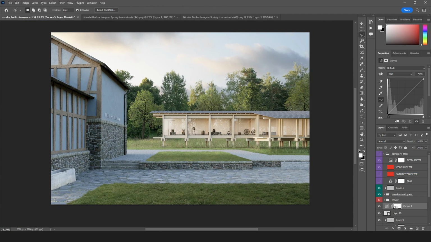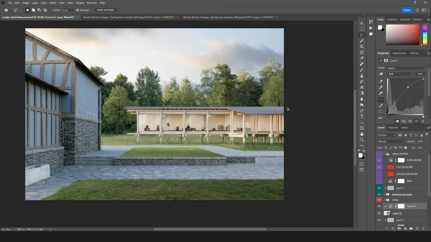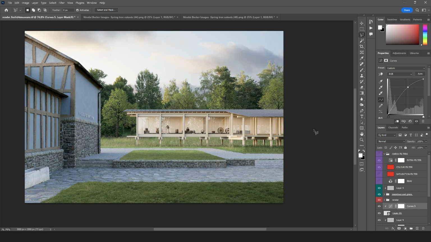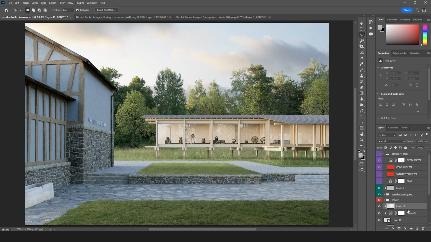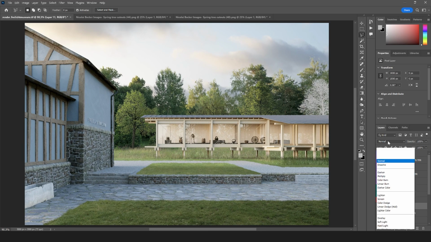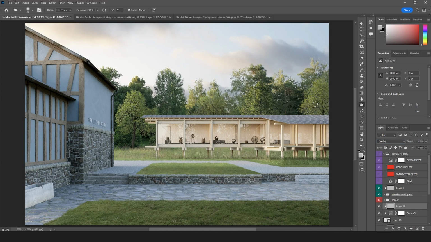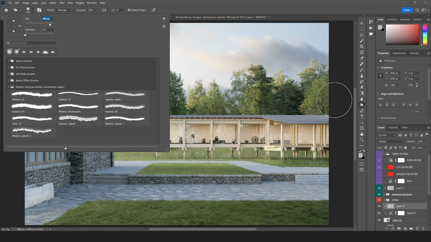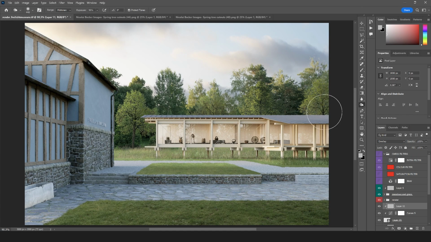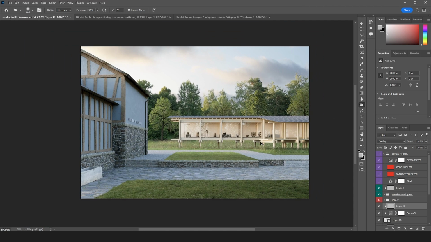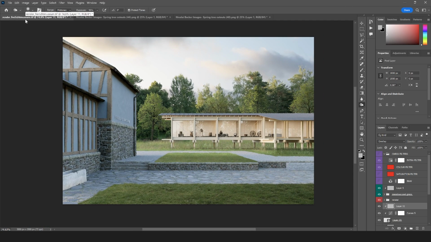And again, I'm gonna brighten it up a bit and maybe paint in some shade, some shadow here. So I'm gonna use this overlay again and paint in some darker areas here for that tree.